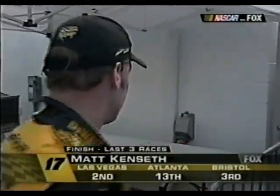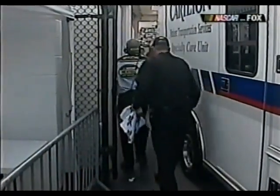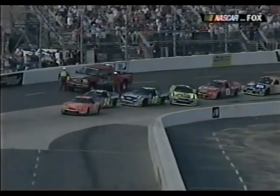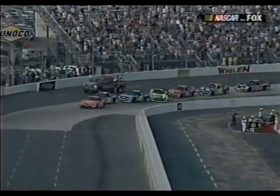Let everybody go, and I hit the brakes a little bit and just locked the rear tires up and spun out. Good news is he's all okay. He's going to go in for a checkup, though. NASCAR regulations. Hard hit, and that car made it back around to pit road but wouldn't steer its way into the garage, and they're going to sweep up the fluid dropped by Kenseth's car so we can get this race back under green.